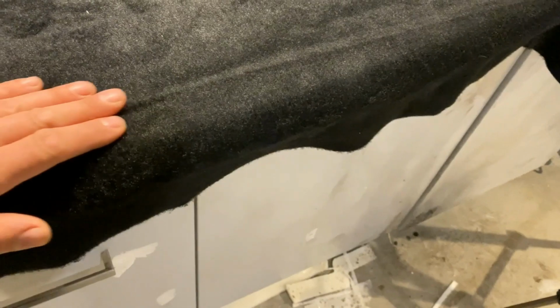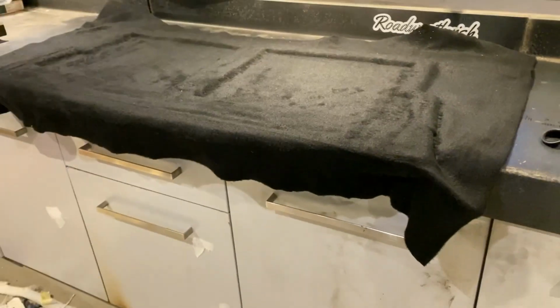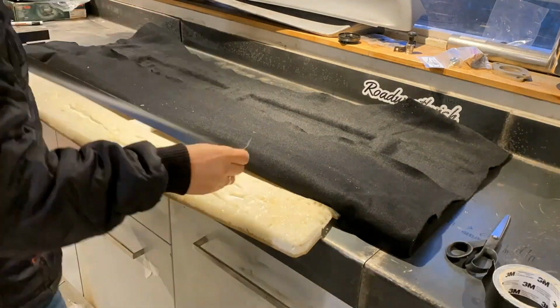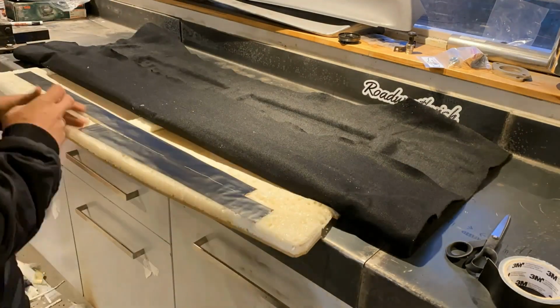So it's going to show, it's going to be a little uneven. Maybe just cover that up with some tape, or you can refoam it if you want to. So in my case, I'm just going to put on some duct tape.